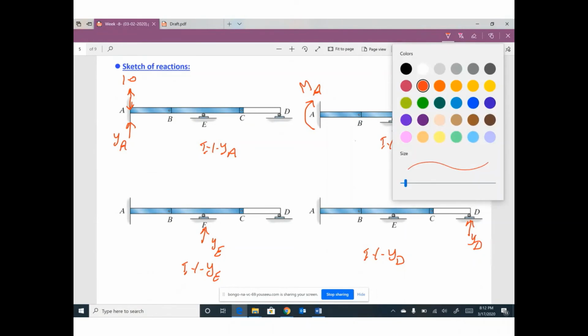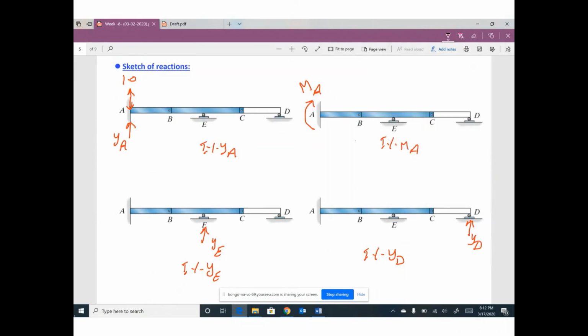I would like to remind you that this part supported by this fixed. We have another part, and we have a third part. Each part must be straight line during your diagram. So I pushed my fixed up by 1. This part of the beam will move up. The fixed.